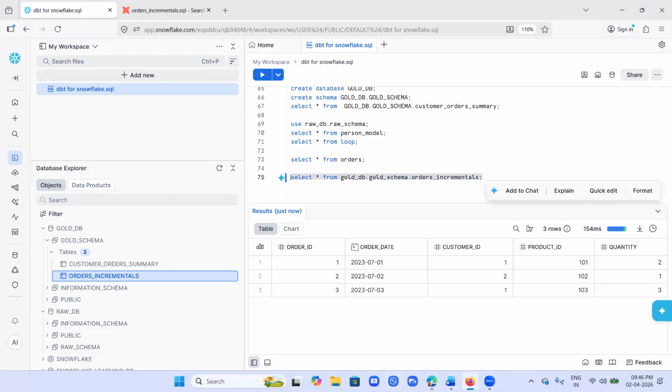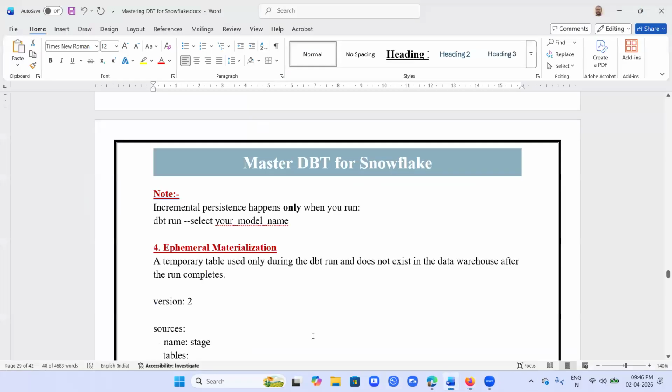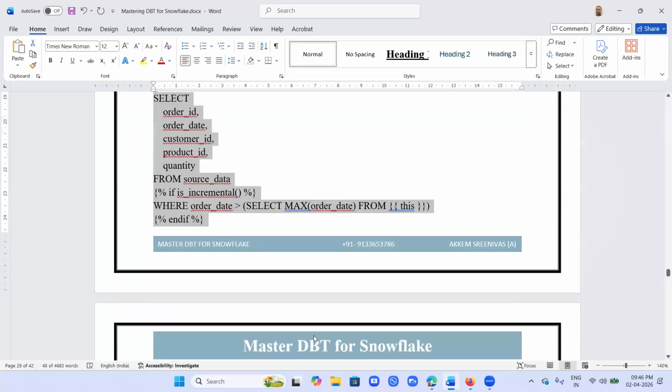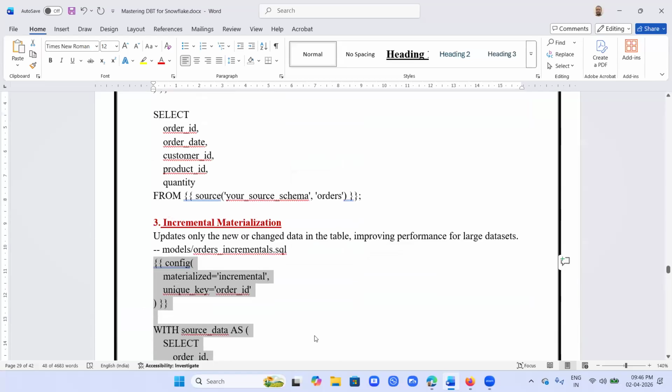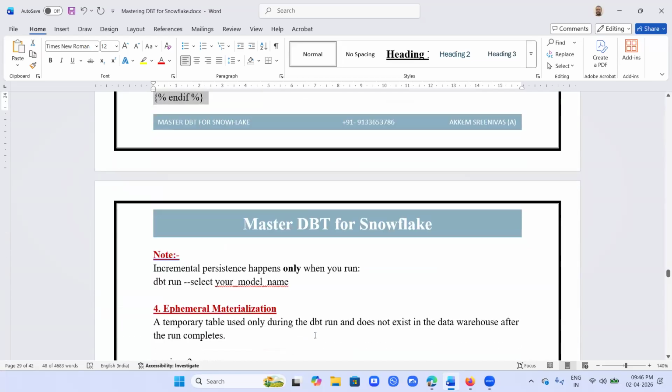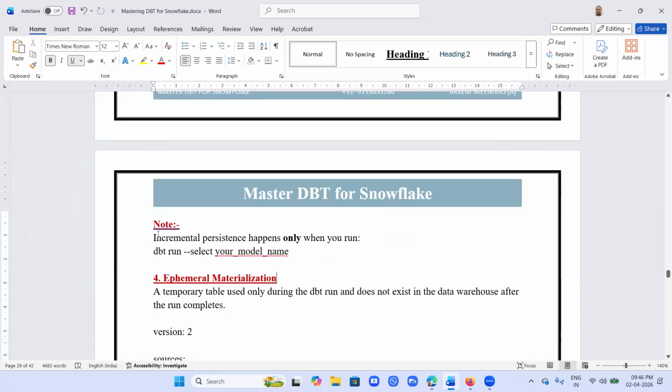Now what we are going to do is start updating the record. Incremental persistence happens only when we run this model.